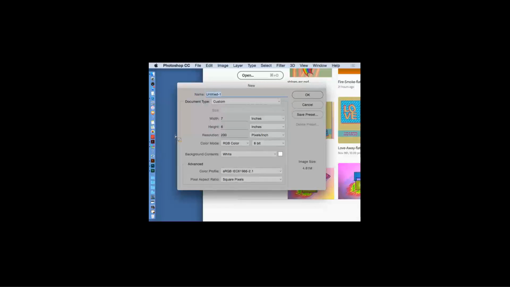If you were working on something that was going to be, say, on the web and or print, any recommendations on resolution? Well, I would start with a high resolution, just because you want your image sharp, bright, clear. What is high resolution? Okay. Resolution is pixels within a square inch. Now, you can see right here, I have 200 pixels per square inch. Any image that you see on the internet is low res, 72 pixels per inch.